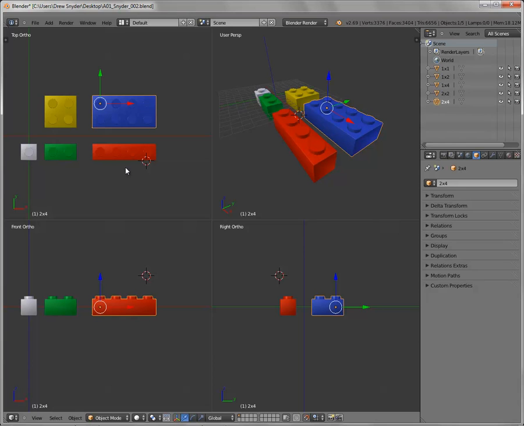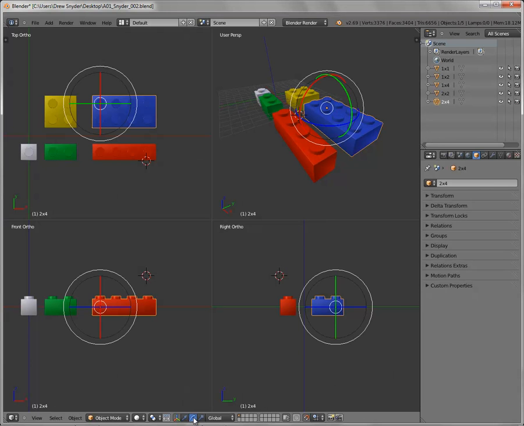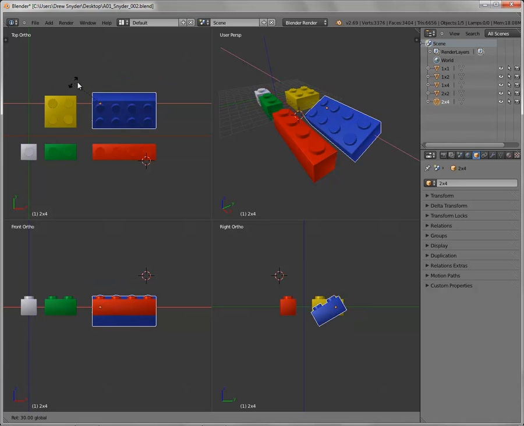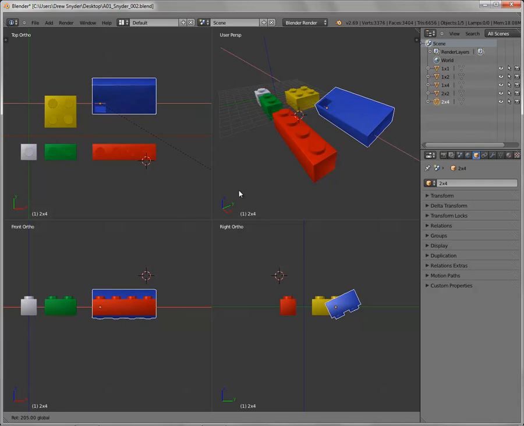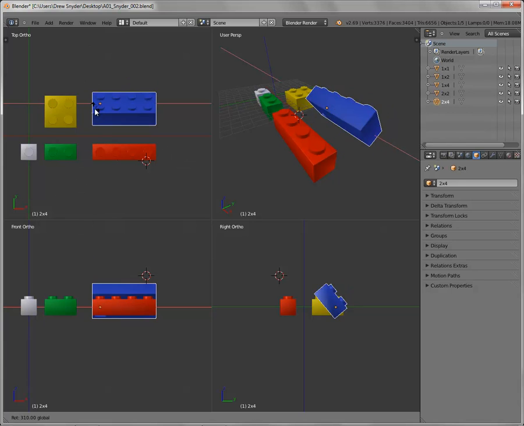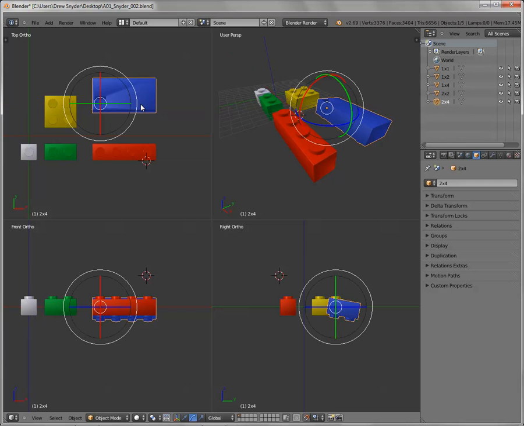Lego pieces. Now we can also rotate pieces, so we can come down here and you'll see here's an icon for rotate. Click that, and once again you can see the different axes. This is the x-axis, the y-axis, and then there's the z-axis as well. Once again, hold down the left mouse button and you'll see that we can rotate this back and forth. There is some snapping that's taking place. You can see there's a little bit of a grid. Eventually it'll pop to 270, those types of things.